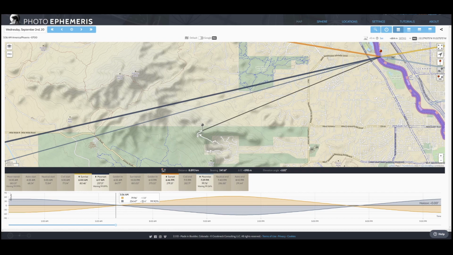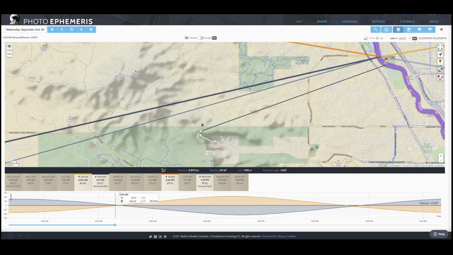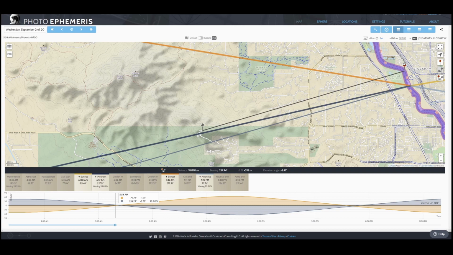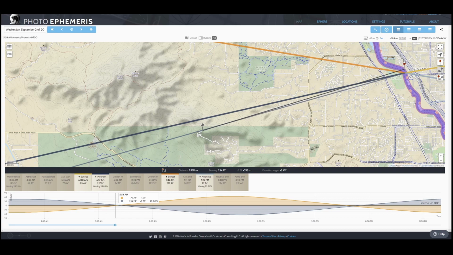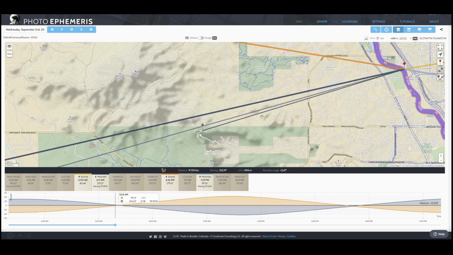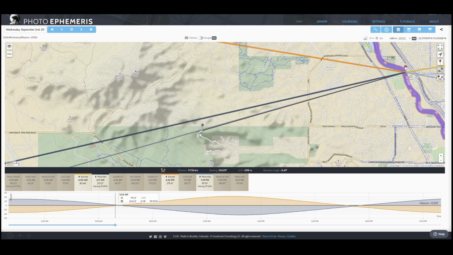I'll be looking at the numbers on this grayish box here, which is the moon. Let's see, I want to get about 3.8. This tells me that the moon, from this pin location, is going to be along this bearing here, which is not where I need to be to get the towers in the picture. So I'm going to move my pin to a few locations along the bike path and try to refine it. What I'm trying to do now is get the light gray line and the line between the two pins to coincide with the moon elevation at about 3.8 degrees or so.